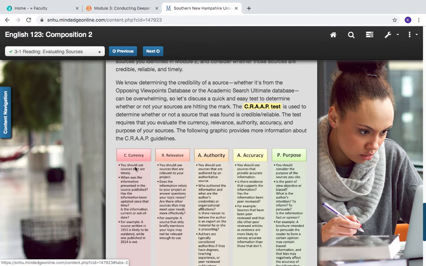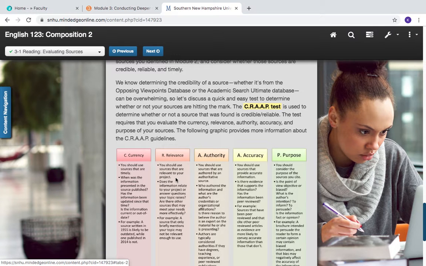So the currency of your source is that you should use sources that are timely. Your research should be as up to date as possible. You want the latest information, and you don't want to use dated research, at least for the topics that you guys are going to be exploring in this class.